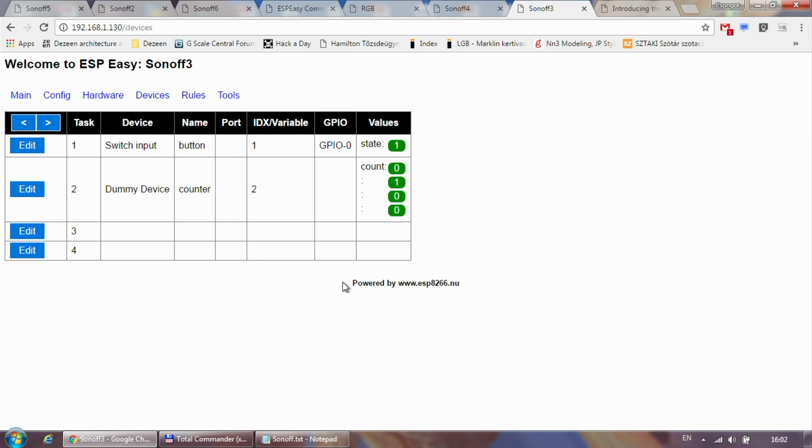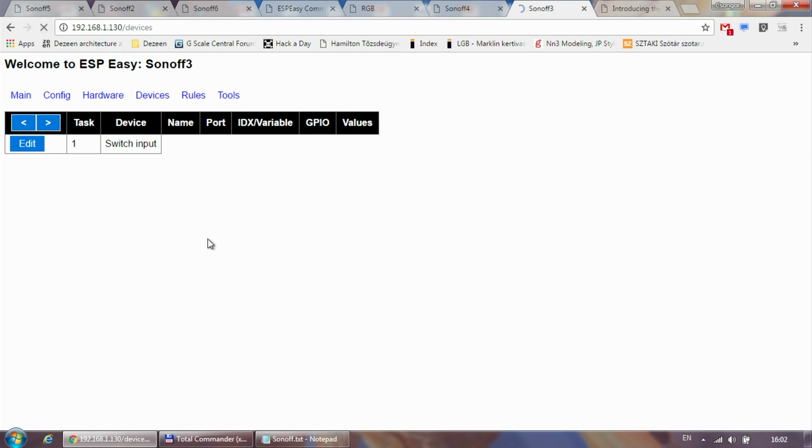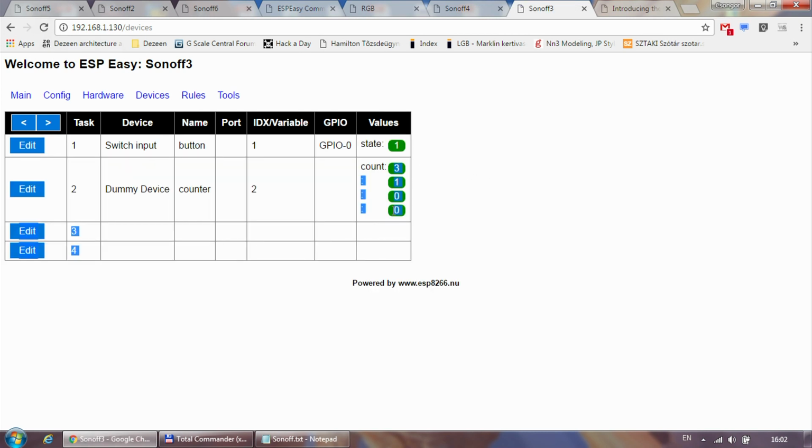So 1, 2, 3, and by the way, this page doesn't automatically refresh. So if I click here, now we are at 3, and 4, 5, 6, 7, 8, 9. And we should be at 9, hopefully. Yeah, we are at 9.